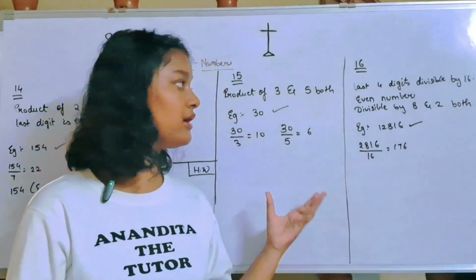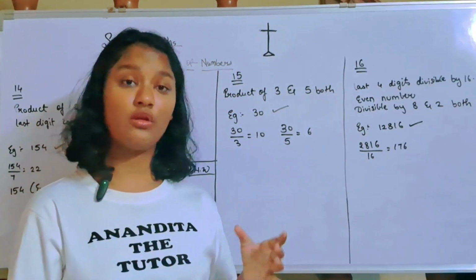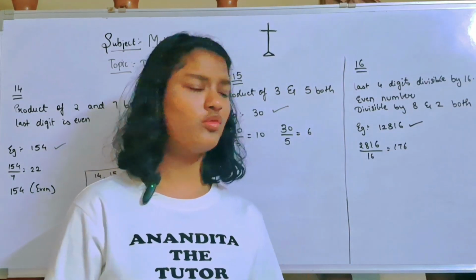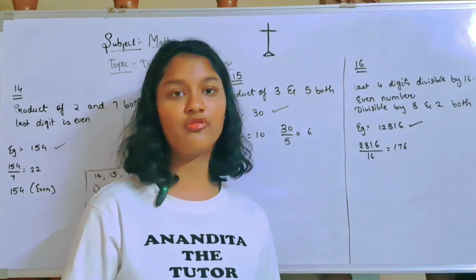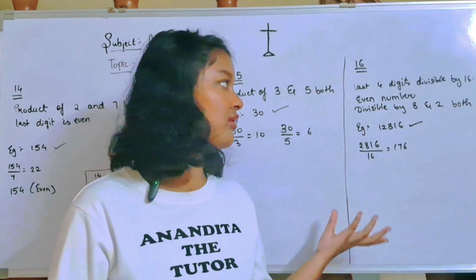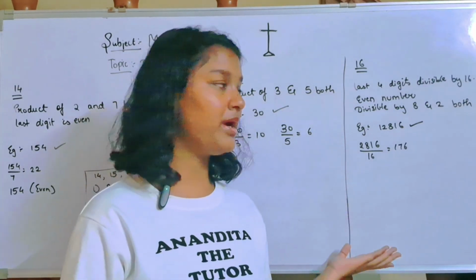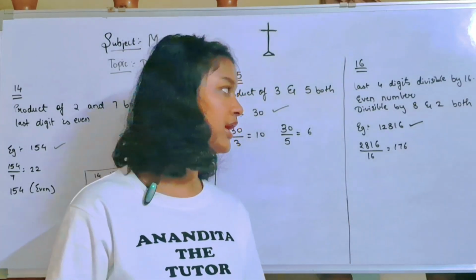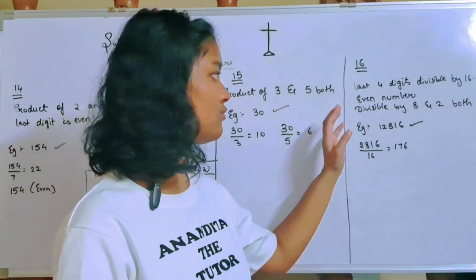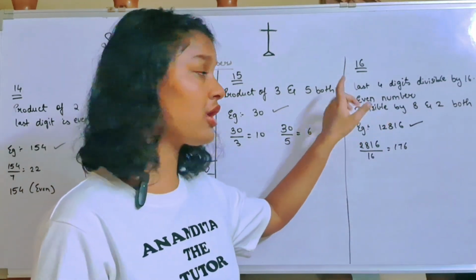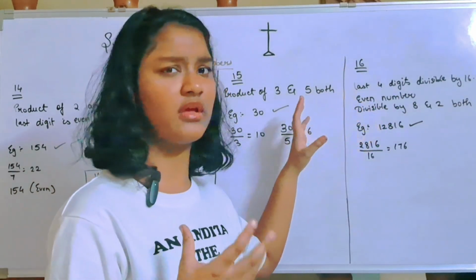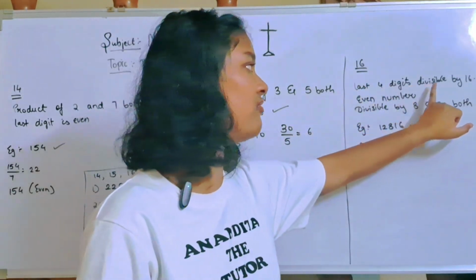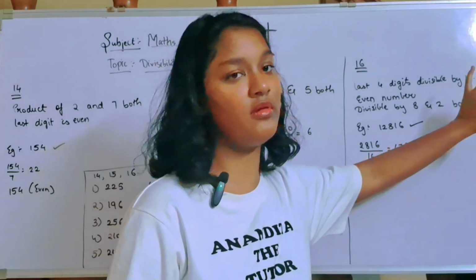So 8 and 2, but what if it's a big number, then it takes much time to divide by 8, then divide by 2. For 2 you don't have to divide, because if it's an even number, obviously it is divisible by 2. If it's an odd number, right there you can say that it's not divisible by 16. So what method you can use, when a big number is given, like a 6-digit number or 7-digit number, is to take the last 4 digits and check if it is divisible by 16.